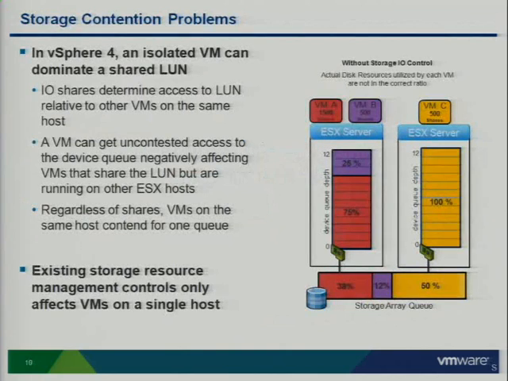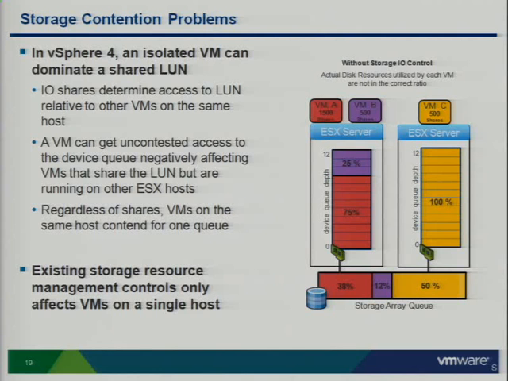All right. So the next couple of things are new features in 4.1. And the first one is SIOC. SIOC, as I learned from the group discussion I just led, is probably the performance feature people are most excited about in vSphere 4.1. And it corrects a very confusing feature that existed in 4.0, which is that in 4.0, all storage resource management was done at the host level. It was not cluster aware.